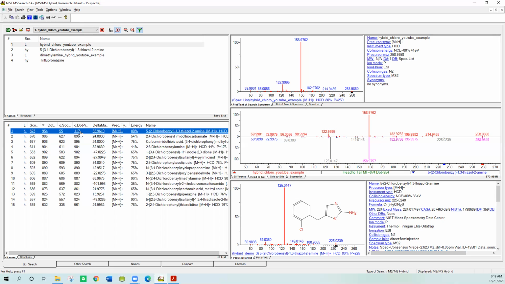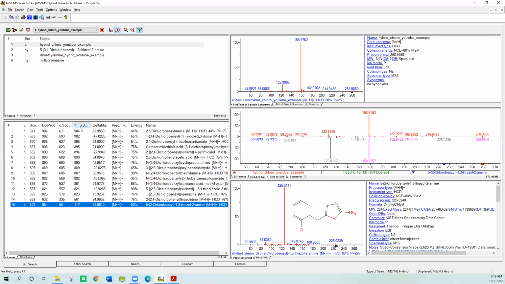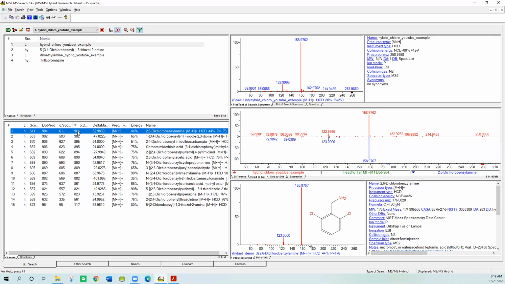So it's really matching more on the neutral loss. I'll show you in a second. But if you want to resort by this, that's really just saying, if I had done a similarity search just by the fragments in the spectrum, which ones would have matched this? What kind of compounds? And you can see it's much different now. So if I come here, I'm going to select the first one and start stepping through them. So you can see, I want you to watch this as I step through them in the bottom here.